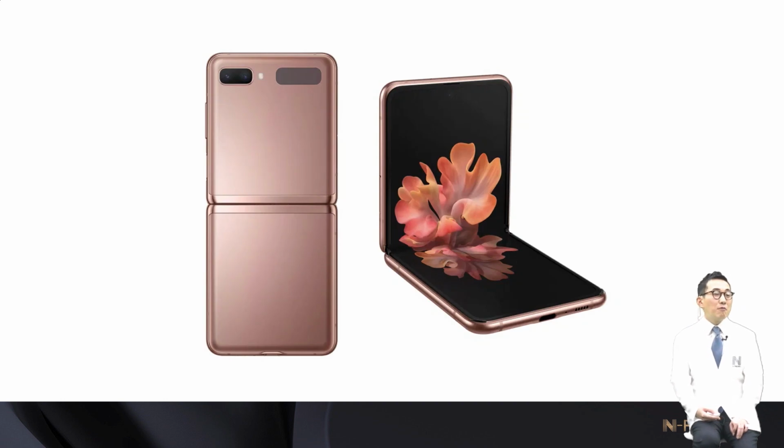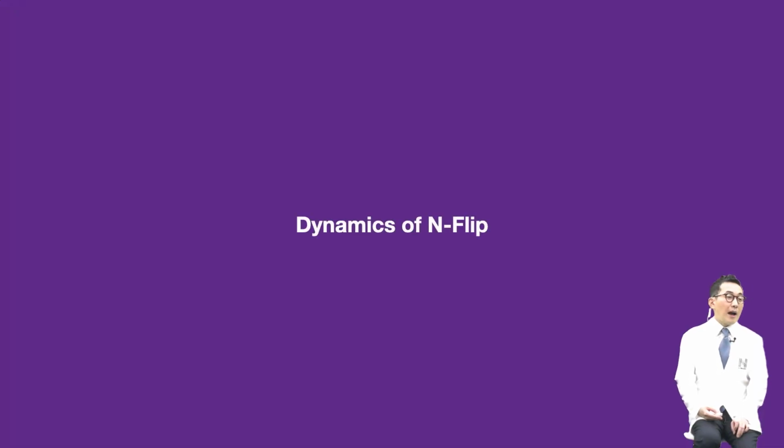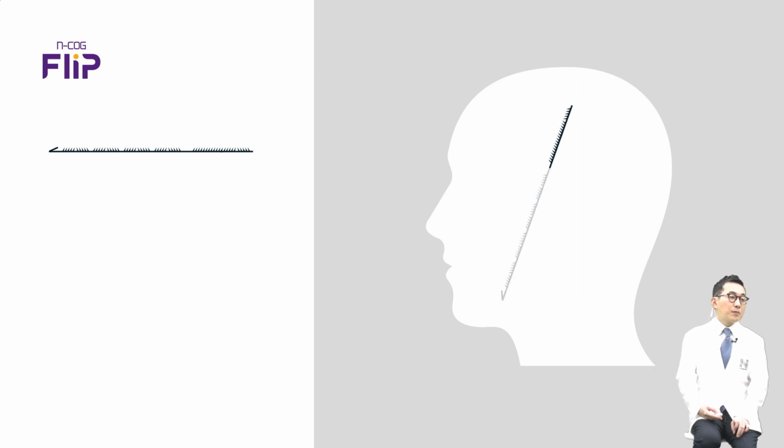Do you know Samsung's mobile phone Galaxy Z Flip? Like Z Flip, it is a thread that really flips. Until now, after insertion of the thread, usually the outer portion is cut off. But with M-flip, I don't cut it, but flip it and put it into the skin to make an anchor, like that. In order to increase holding force when inserted, the cogs are added to the outer portion, which is a simple but good feature of the M-flip.